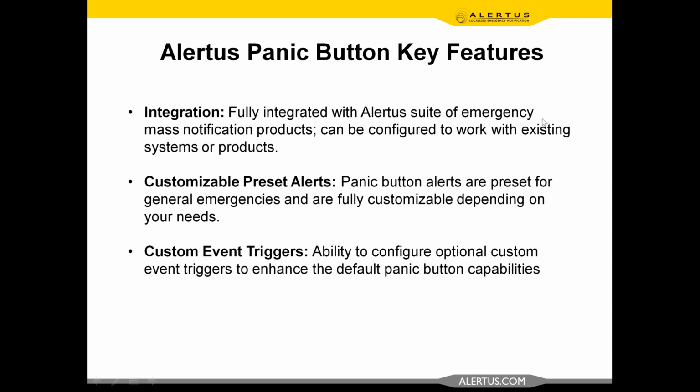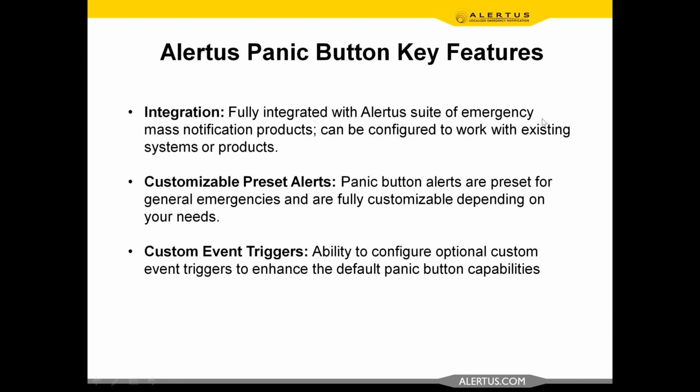It can go out through any of our devices. You can section out and only go to certain desktops, beacons, make announcements over the PA system. So you can really customize all those preset alerts. You can build those ahead of time, associate that with that panic button, and then each time that panic button's activated, it runs that preset alert. So those that are familiar with the system know there's any combination. You can customize that all the way down to just activating one device or all, depending on which panic button's pressed.